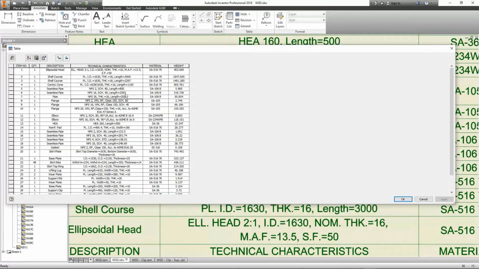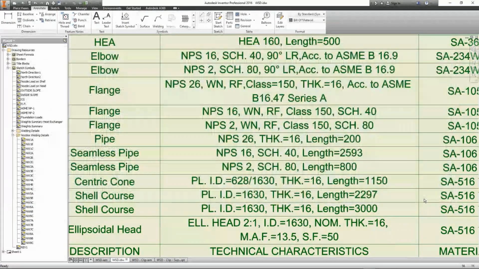Okay. Yeah, I just want to ask you, if you go for the shell elements now, here what is mentioned is the PL ID 1630. Instead of that, we want to mention the circumferential length. I get your point, but it's not here on the standard bill of material of SEG. It will be exported in that format.